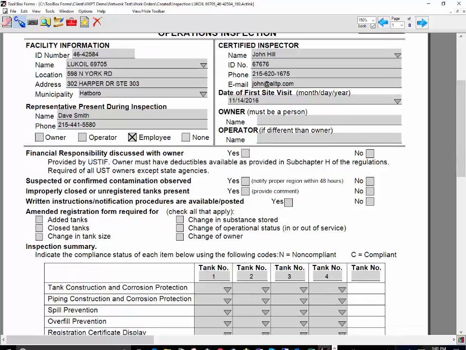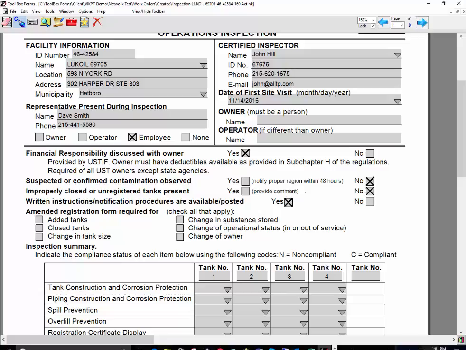Next is, was financial responsibility discussed? I'll say yes. If it's no, you can only pick one of those. We have that in there as what's called a radio button, so you can only pick one. And we'll say that there's no contamination, no improper problems, and that yes, everything is posted properly.